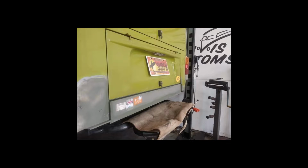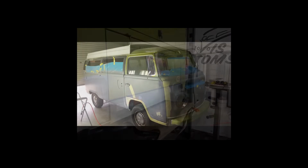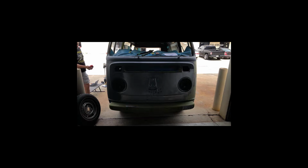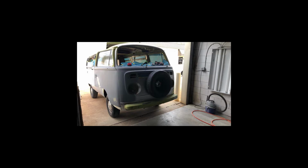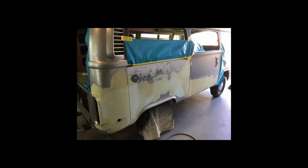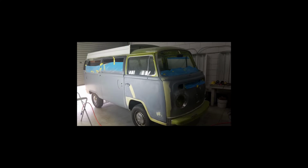So let me go ahead and fast forward a few pictures so I can get ahead of you guys. So this is the bus. Now it's in the paint shop. They're blocking it, filling it. You can see that we also put the front tire mount on it. That's with the tire and wheel on the car, so you can kind of get an idea what it's going to look like when it's done. Just another picture of the car being blocked. Some more body work being conducted. Let's see what the next one will be on the other side. It looks like just being filled and whatnot, just getting ready for paint.